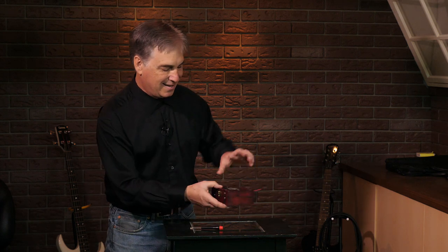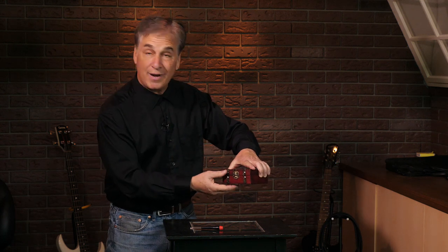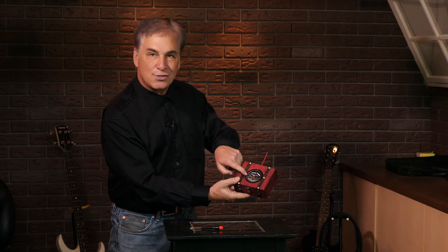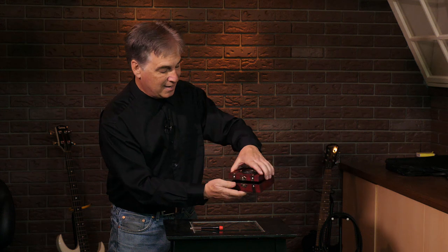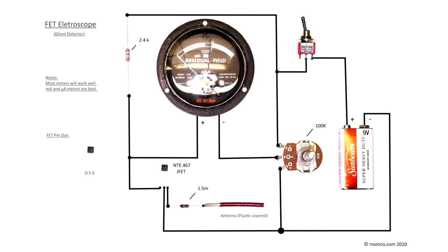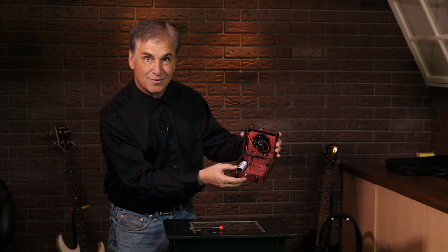So the ghost detector is very, very sensitive. And the secret to that is inside. I just did point-to-point wiring, and I'm gonna put a non-schematic diagram out so it'll be really easy for anybody, even if it's your first electronic project, to put a ghost detector together. So start with any sensitive meter, a milliamp meter, even a microamp meter is fine. And we're gonna use an FET transistor, a couple of resistors, a switch, and a battery. And that's all you need for your electronic ghost detector.